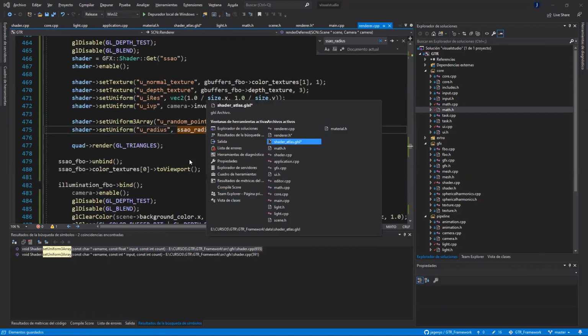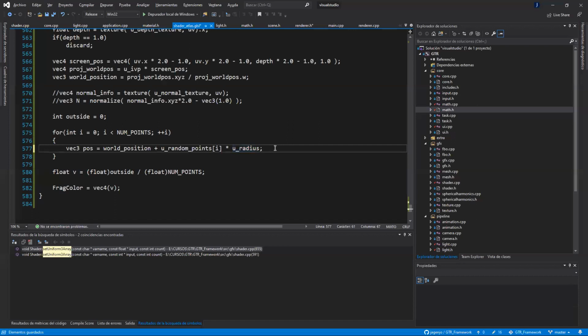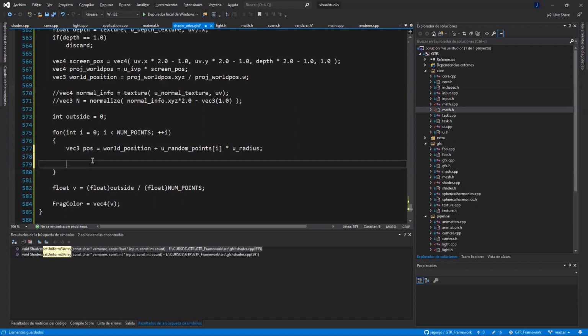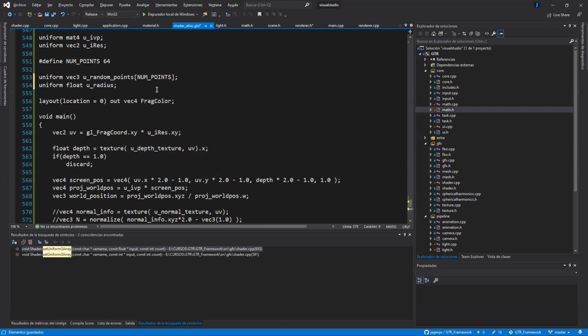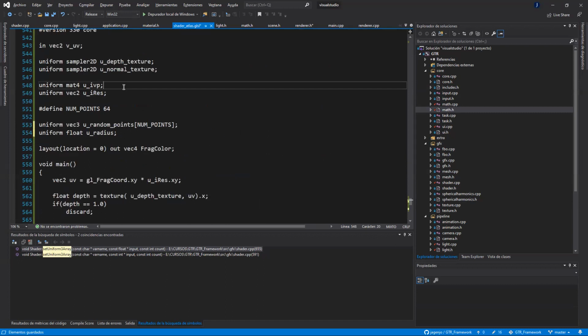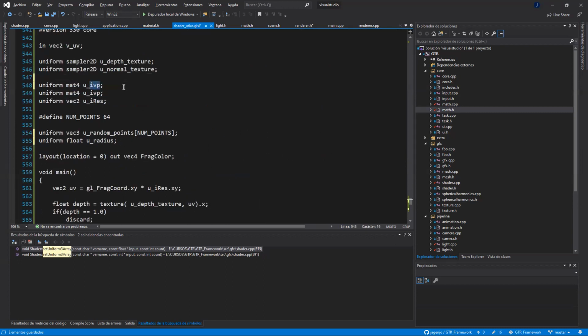The only thing missing now is the algorithm itself. So I have a point now, this position is a point close to the center, and I need to reproject this point back to the screen. To reproject this point back to the screen, I need to have the view projection matrix. And I'm not sure I have the view projection matrix, so I need to send it. So let's say view projection.